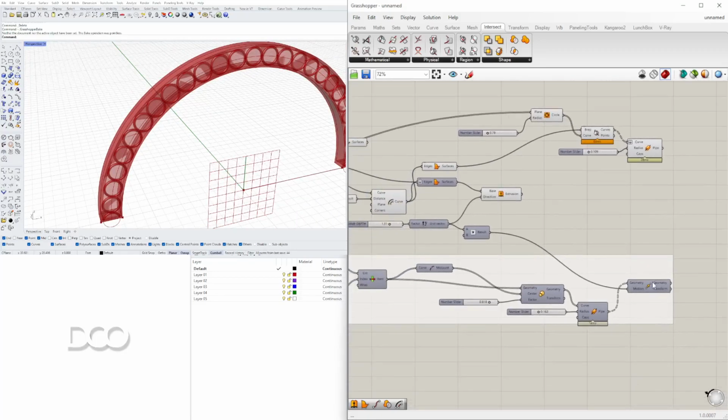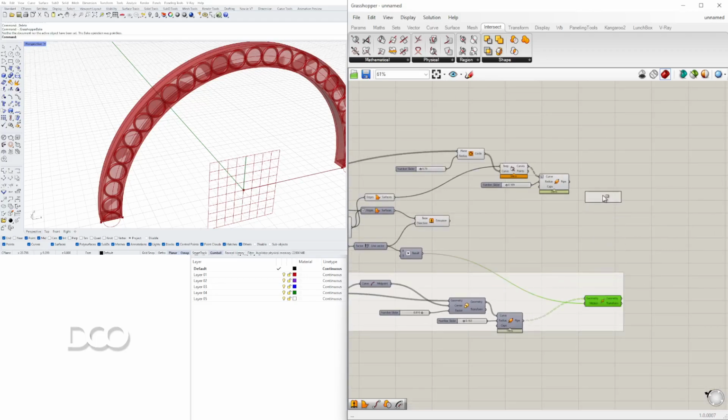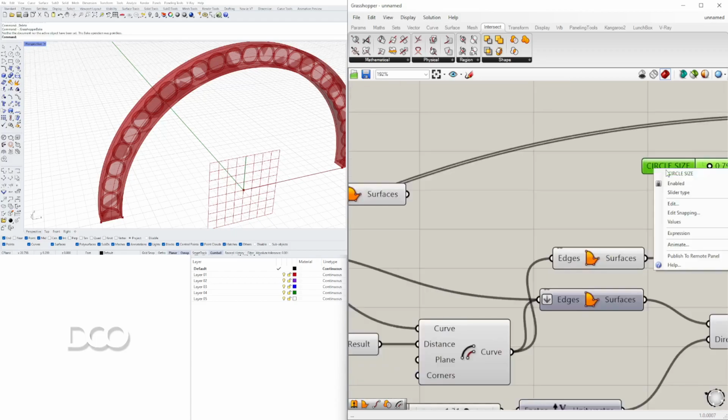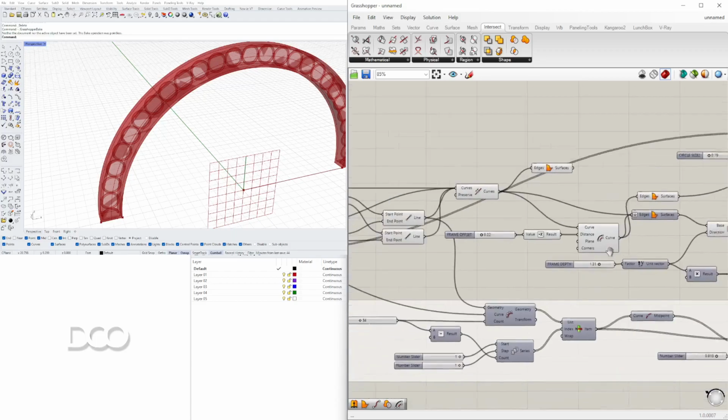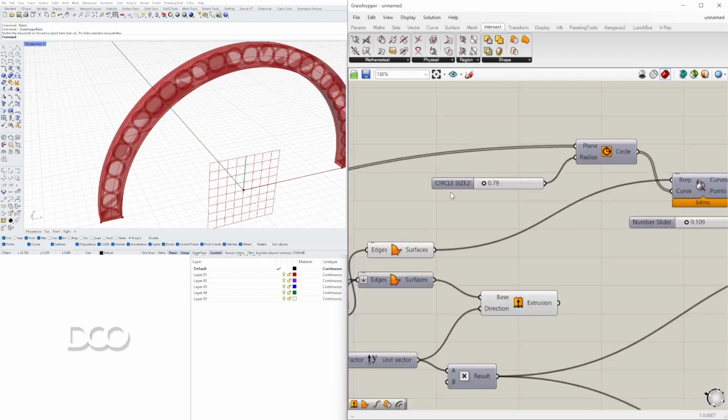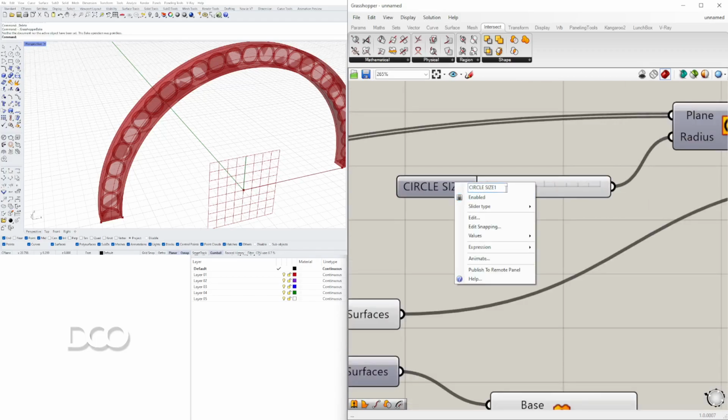Next is do what we did here, which is move it halfway in. So I'll copy this here, plug that in, and then preview it. And it's now previewing it in the right location. Let's disable the preview here. And so this is going to be I'll do circle size 2, and then this is going to be size 1 actually.